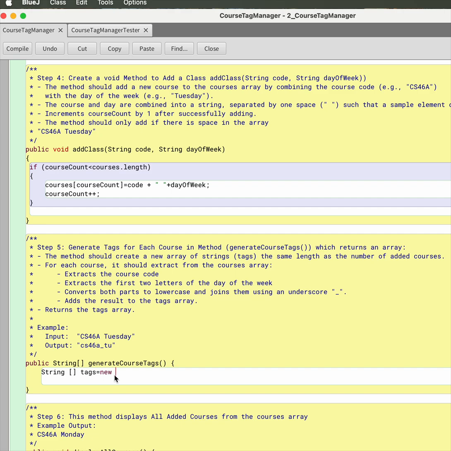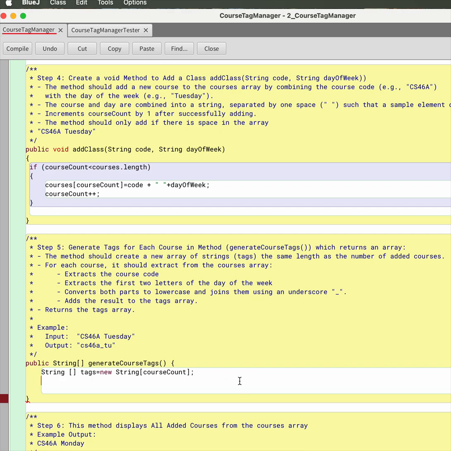So we start off creating it and not putting anything in it, and we are asked that it has to be the same length as the number of courses. The number of courses is traceable with this variable course count, so whatever value it is, that's the number of courses.